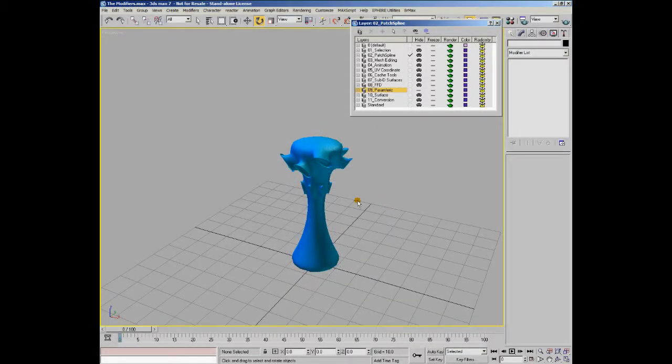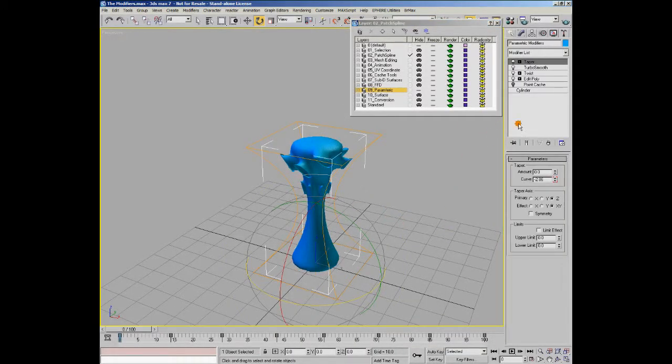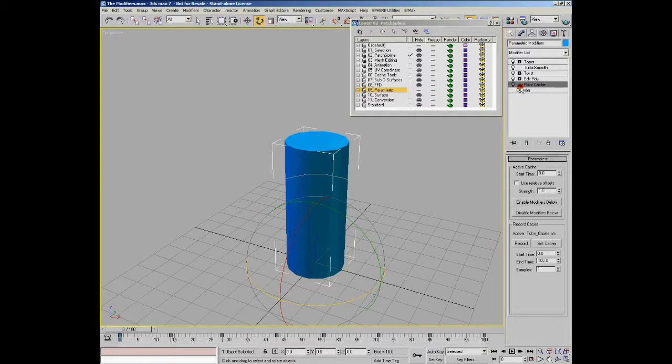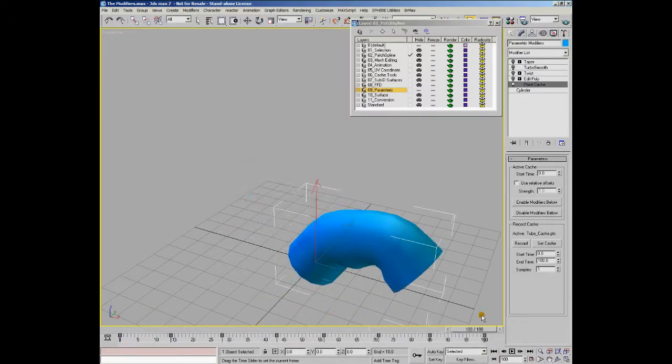And again, we're sticking with our mesh. If we look at the stack here, you can see I've actually got this point cache turned off in this case. We've got the cylinder, then we've got the point cache giving us some animation. I'll just turn off all these modifiers for now, and we'll build it up so we can get an idea of what each one does. We've got our point cache, so there's our animation.